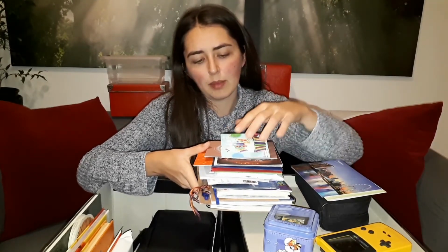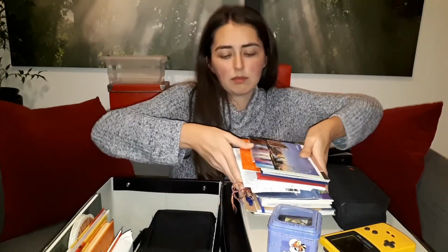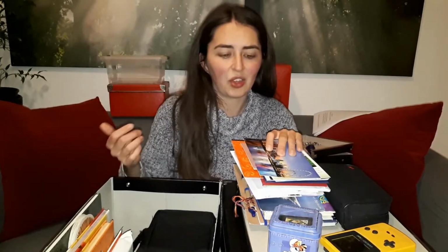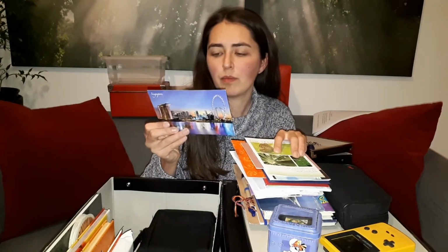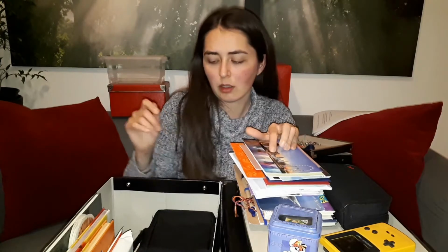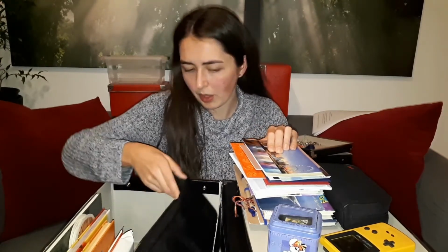There are some things that I might be able to get rid of, but I really don't want to do that right now. These are the most valuable letters and the ones that mean the most, and not only just happy birthday cards, but they're cards from my parents going to Indonesia, and all kinds of different stuff, and also memories of people that have already passed away, but I still have their cards, and it's kind of a good memory for me, so I keep them.